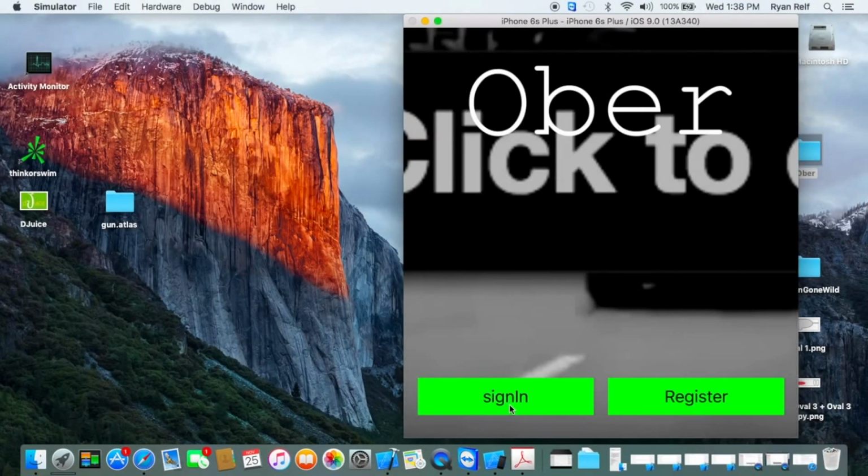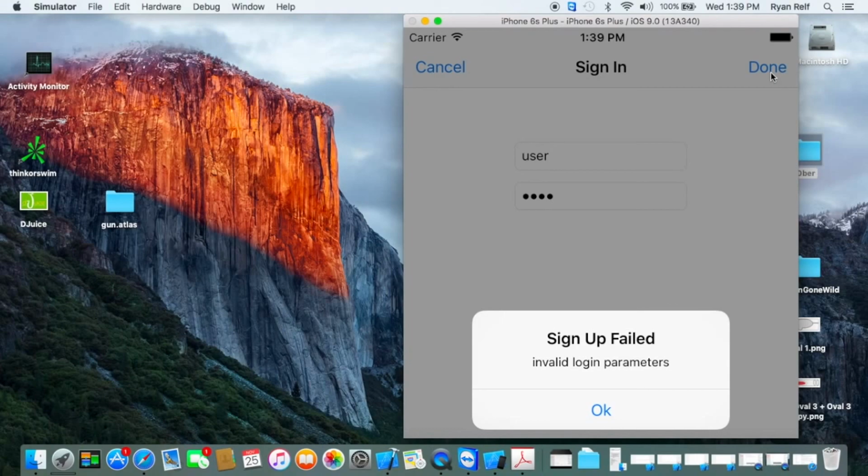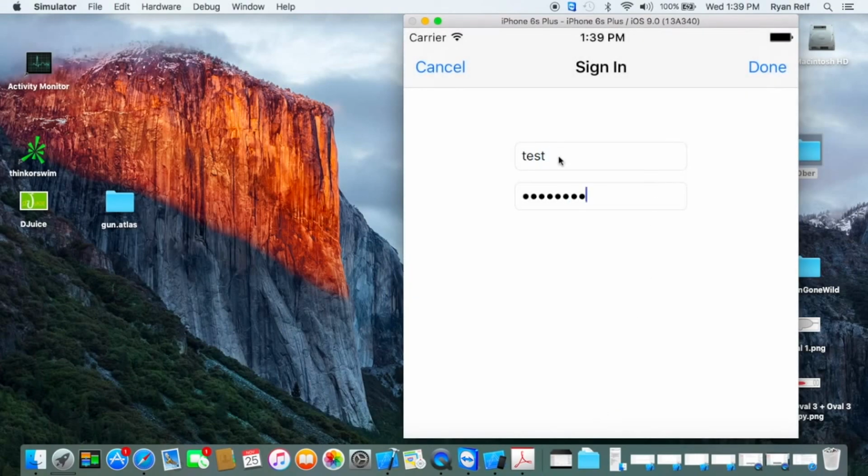Alright, we're going to go to sign in. And then let's just try to sign in as just a username that's not in the box. So let's just go user. Sign up failed, invalid login parameters. Alright, there's one as well.